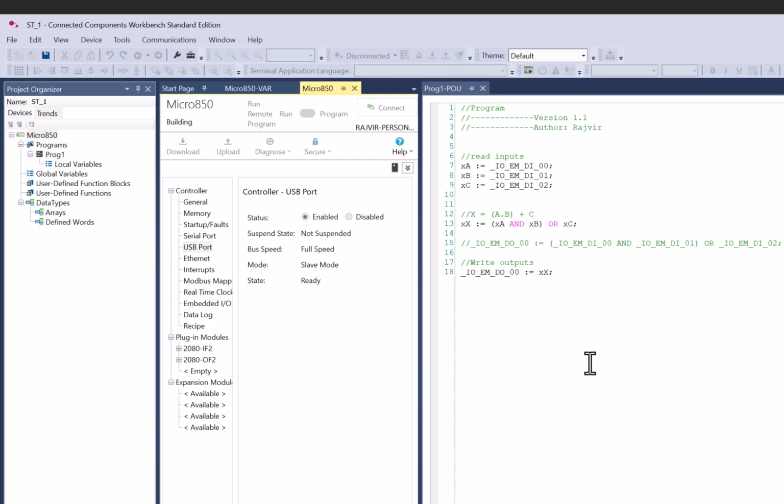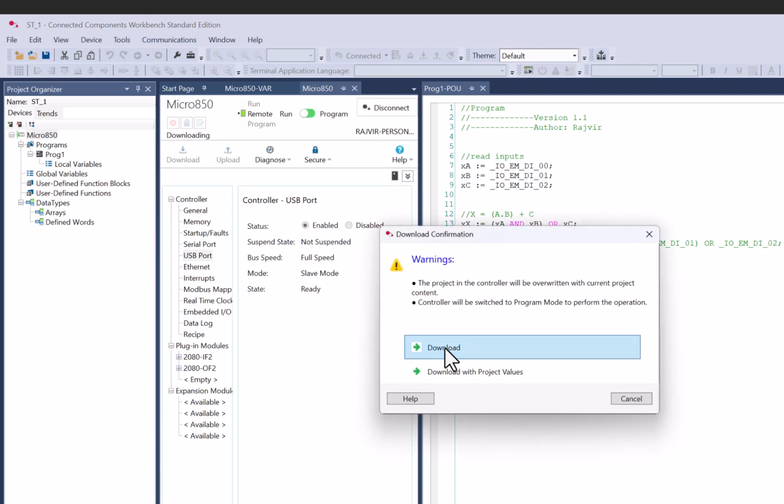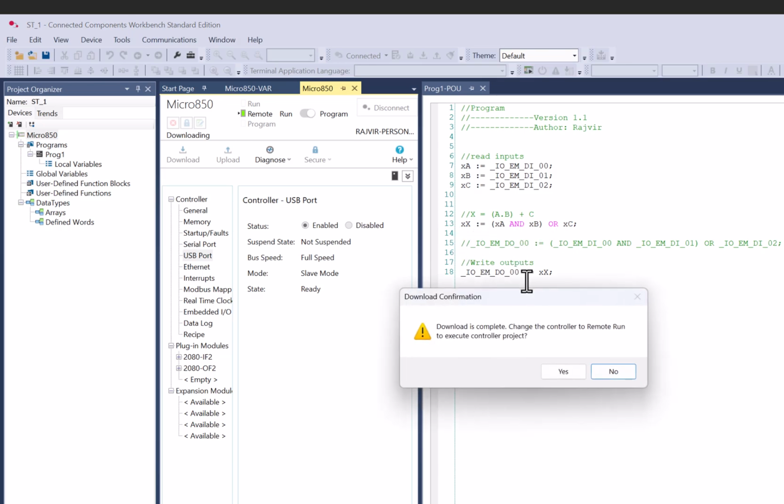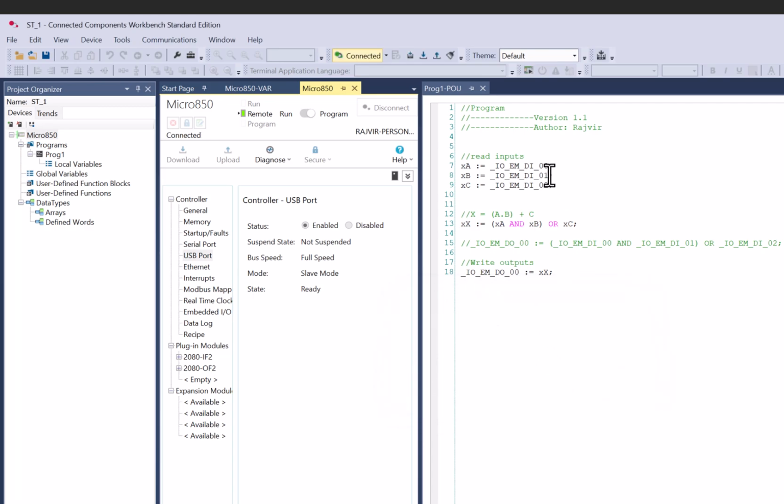And let's see. So you can see how easily, by commenting the code, you can still have the code in your program, but it will not execute. This is a very interesting and efficient way to test or debug your program. Just comment that and see if it's working. If it does, you can just delete the whole comment. If it doesn't, you can remove the comments and check again. All right. Now it's working. It's downloaded to my PLC.